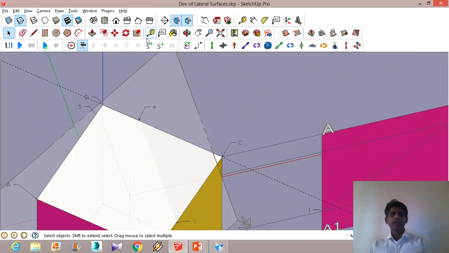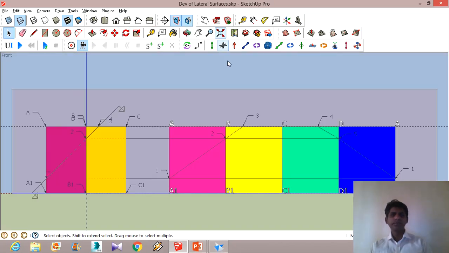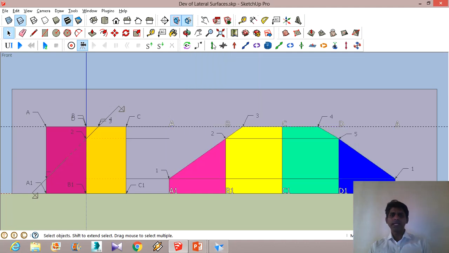Yes. So if we see this front view, this is what it is, and now this particular portion has to be cut out, right?